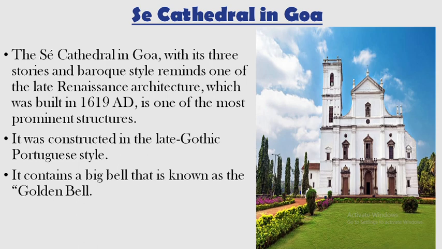Some of the prominent constructions of this period include the Se Cathedral in Goa, with its 3 stories and Baroque style, which reminds one of the late Renaissance architecture. It was built in 1619 AD and is one of the most prominent structures of Portuguese architecture. It was constructed in the late Gothic architecture of Portuguese style. It contains a big bell that is also known as the Golden Bell. So, on the right, you can see the Se Cathedral in Goa.